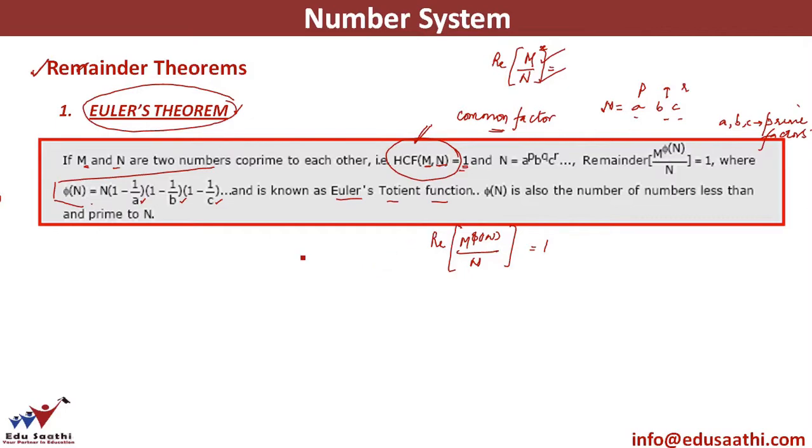Now if I have to just take an example for Euler theorems, let's look at the question that we have. So if I am dividing 31 with 6, I know 31 when divided by 6 gives me a remainder of 1. So that is very simple. So let me take 32, 32 raised to power 500.